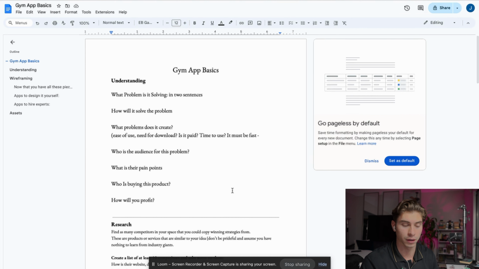How easy is it to use it? And then who is this audience for, right? What audience has this problem? Write this down. You're going to want to have this idea in mind. This is going to be your target market when you're going out to either sell the product or going to a business that has customers with this problem. So write that down. And then secondly, what are their pain points? Why do they need this app? What is the urgency? What is the most painful target market that can get value from your app?